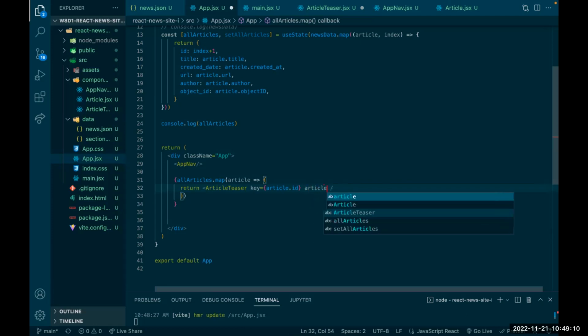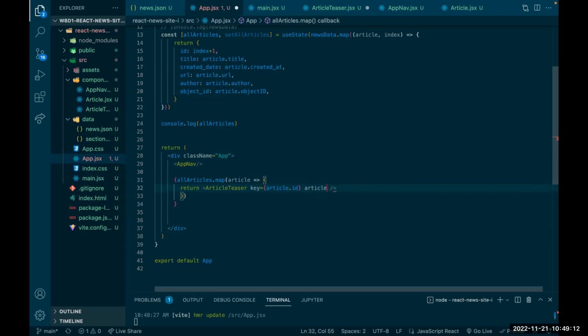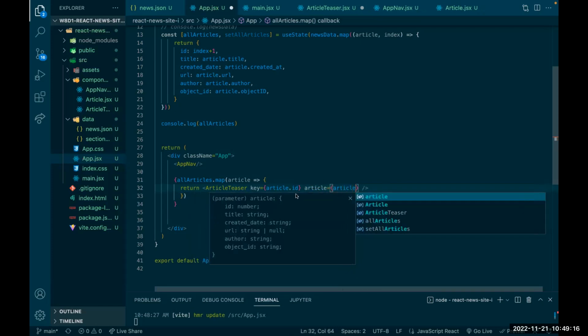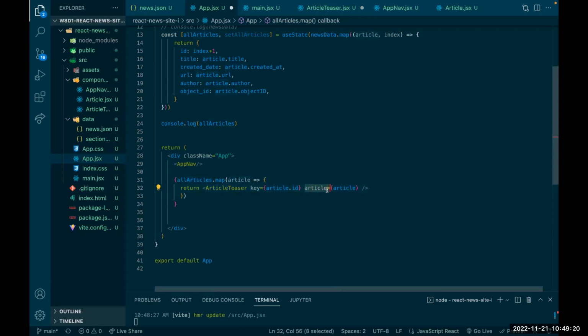We can either say article equals article, so we can just send in the whole article as an object, or we can actually use the spread operator, which I believe is these. The spread operator takes everything inside of the article and dumps it as attributes.